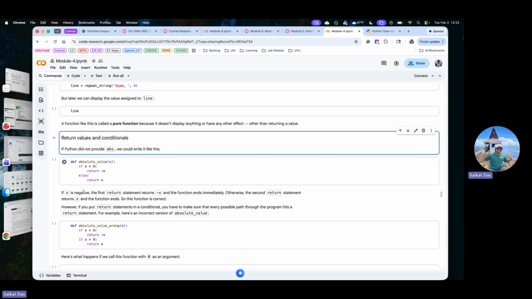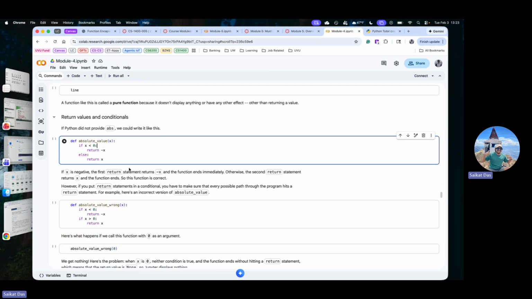For example, in this code, I'm going to check whether the value is less than 0 or not, like a negative or positive number. If it is a negative number, I'm returning the negative of that number, like I'm just giving the absolute value of any number. If you're giving me a positive number, I'm just returning that value. If you're giving me a negative number, I'm negating it. That means negating gives a positive.